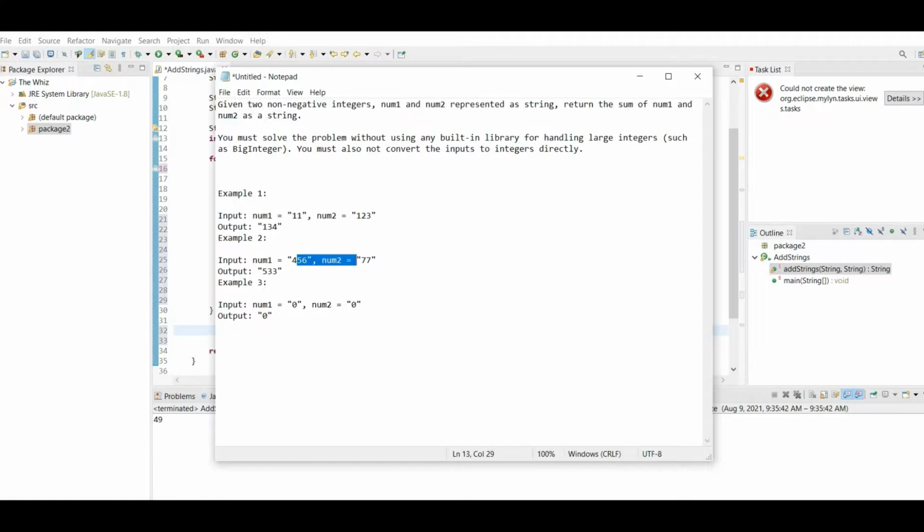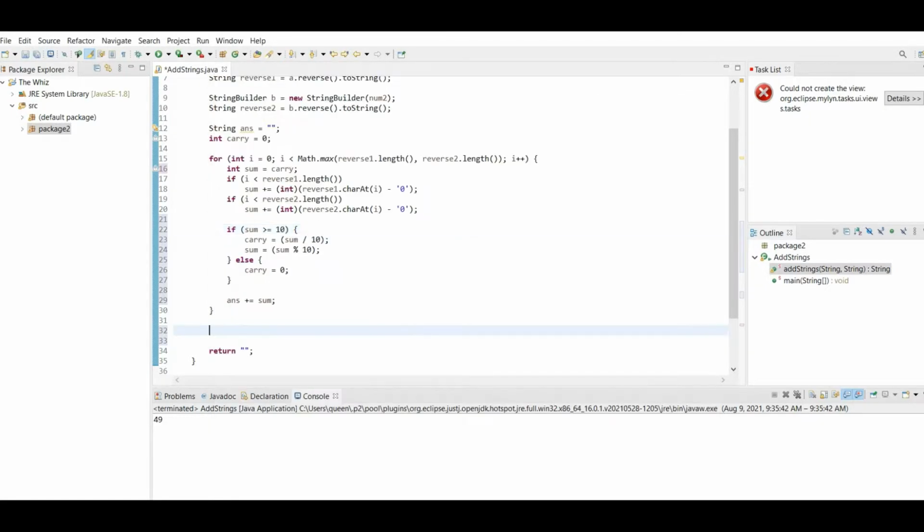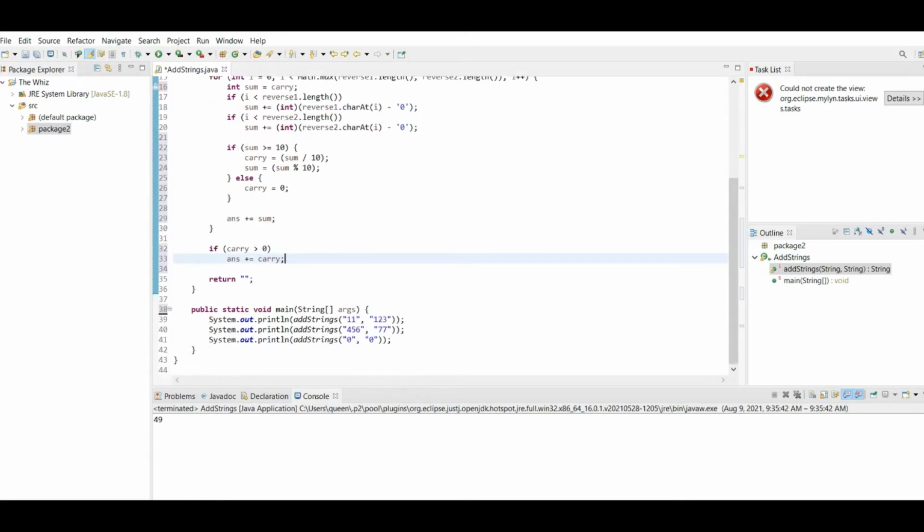Like in this example, this might be a 9, and then when you carry, 5 plus 7 is 12, you have to carry over, so the answer is 1 0, right? So just in case that happens, we say if carry is greater than 0, ans plus equals carry. So if we run the code here, let me return ans.